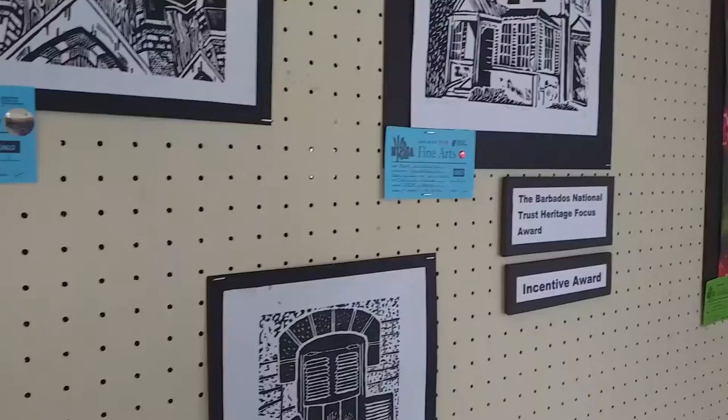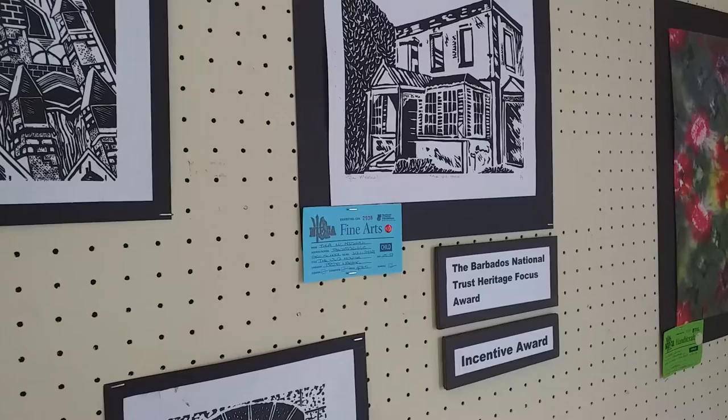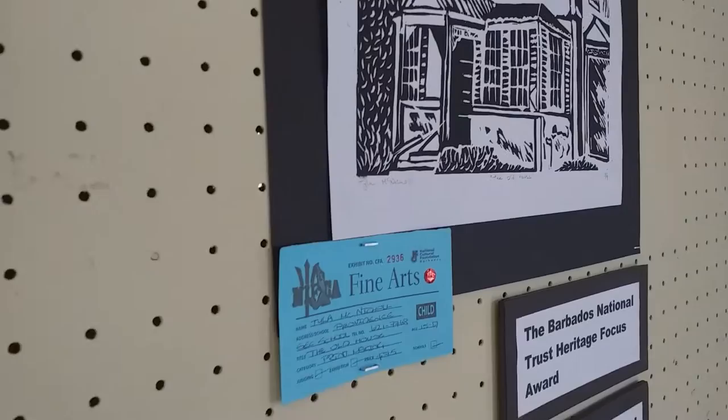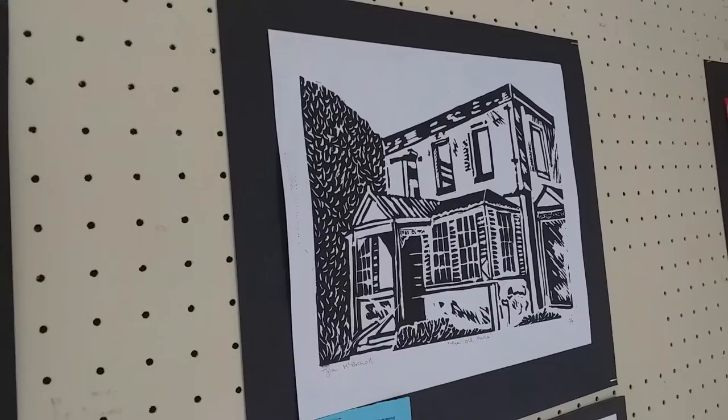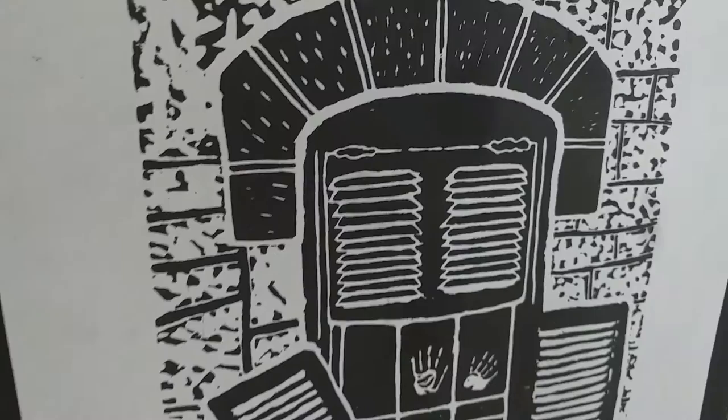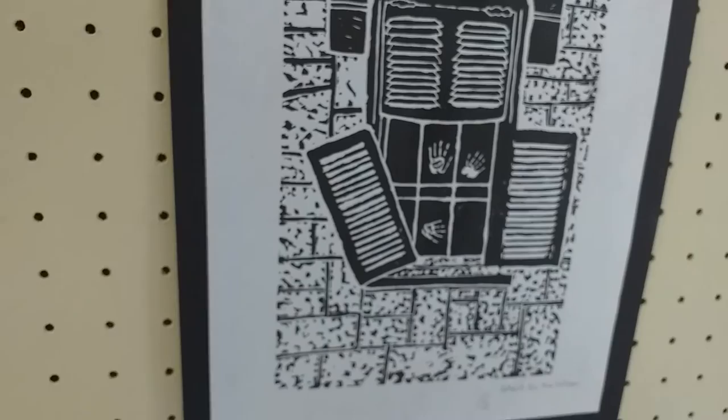Yes, beautifully done. Just tell us, Melanie, about the piece here. We have a visitor coming in to see the show, so tell us how you feel about the piece and what engaged you about it. Well, I do a bit of lino cut, very informal, and I am attracted not just by the scale, it's bigger than the tiles that I've used, but the cleanness of the cut, the details. There is this one I especially like, but this, the abstractness, I usually associate lino cut with, they don't call this lino cut, do they?